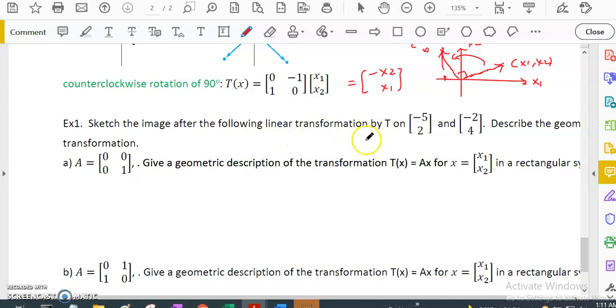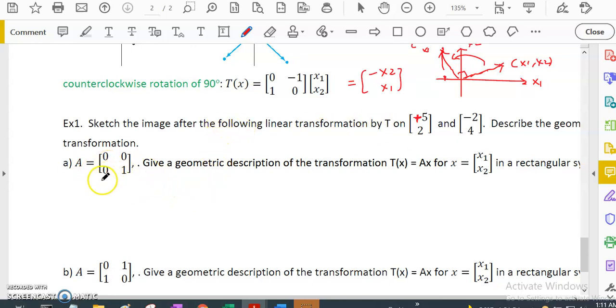5, 2. Should it be 5, 2? I don't know. Yeah, I think I'm going to just do 5, 2 because otherwise they run into each other. So let's say plus 5, 2. And we want to do a matrix transformation by multiplying this to both of them. And we want to see what happened.